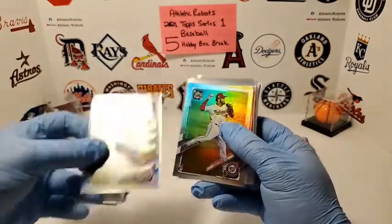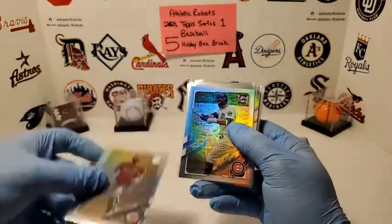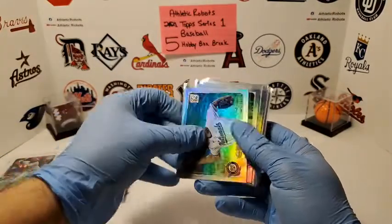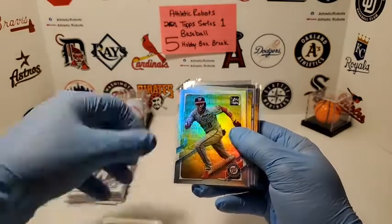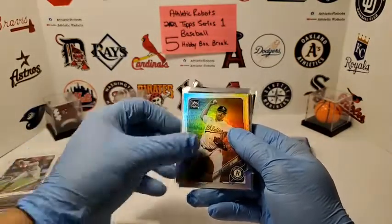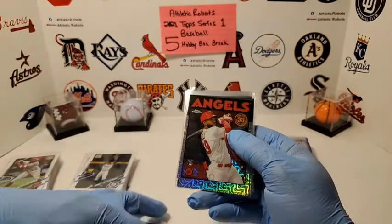We got the David Peterson Mets rookie, Luis Garcia Nationals rookie, Tristan McKenzie Indians rookie, Jesse Winker Reds, Nico Horner Future Stars Cubs, Elbows only including Trout, Scherzer foil, Anderson Tejeda Rangers rookie, Carter Kieboom Nationals, Dodgers team card, Jack Flaherty Cardinals, Liam Hendricks A's, Kevin Gausman Giants. So those are the foils.